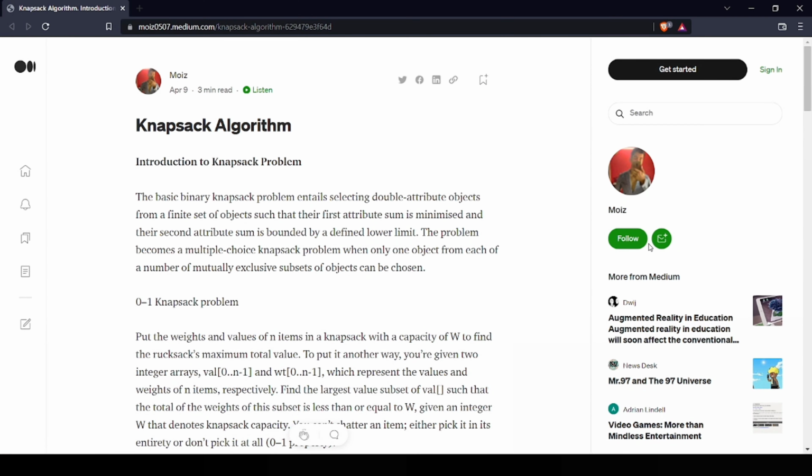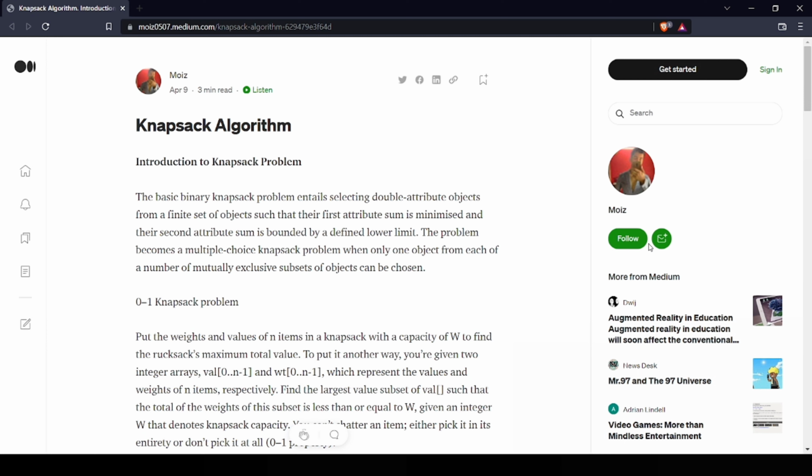Okay, so without wasting any time, we'll look into what the knapsack problem is. The basic binary knapsack problem entails selecting double attribute objects from a finite set of objects such that their first attribute sum is minimized and their second attribute sum is bounded by a defined lower limit.